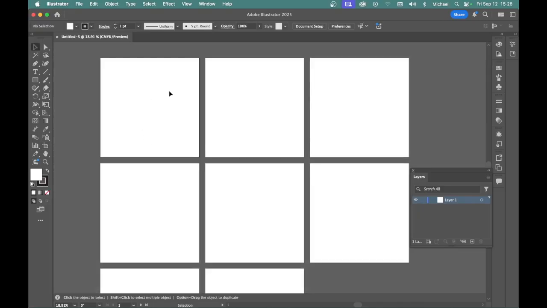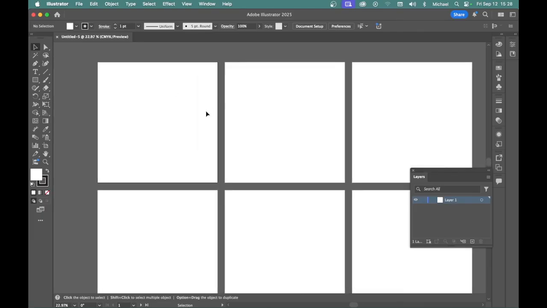And let's make sure that we're selected on this first artboard. So we know we have an artboard selected when there's a thin black outline around it. So if I click on artboard number 2, you can see that this black outline appears. It's important that we click on the artboard that we want to select and place our art.